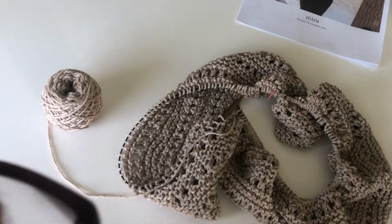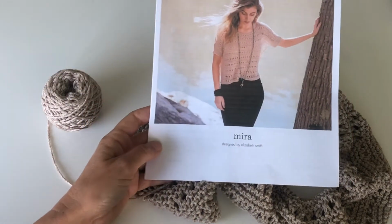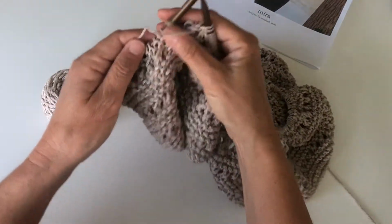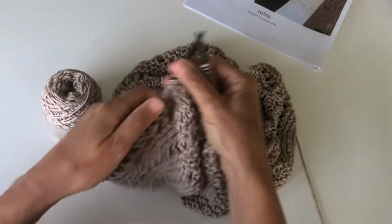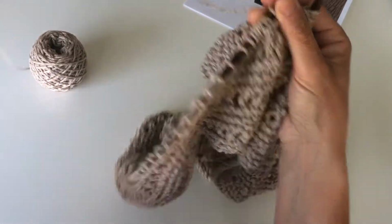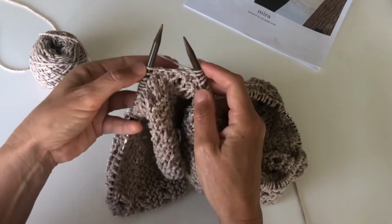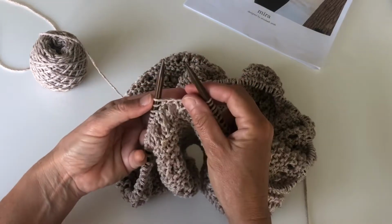Okay, here's my current project. I'm working on this beautiful summery sweater called Mira by Quince & Company. I'm going to show you the knit stitch on this project using the Continental method. Okay, so what I do first, I'll show you how I hold the needles.